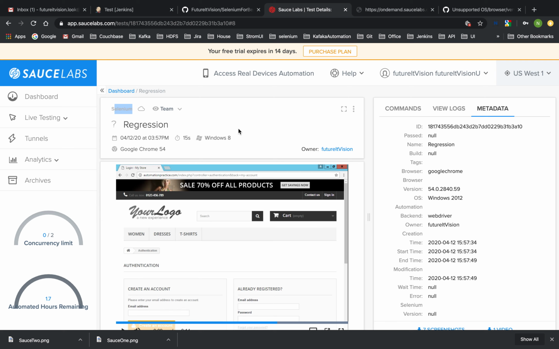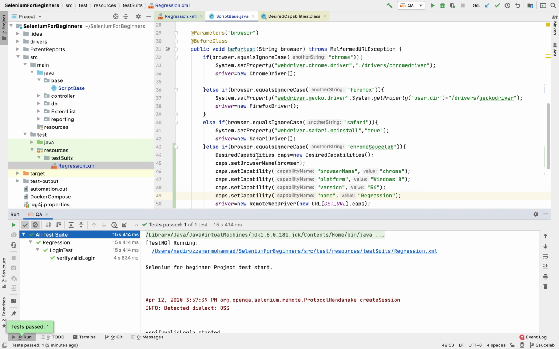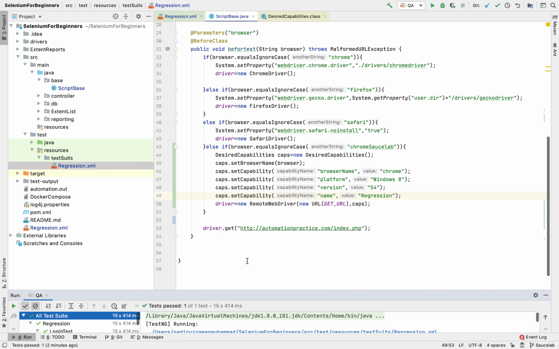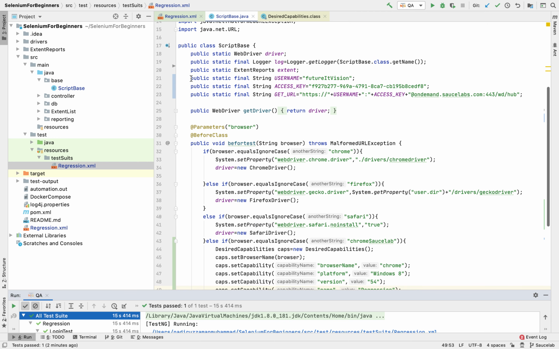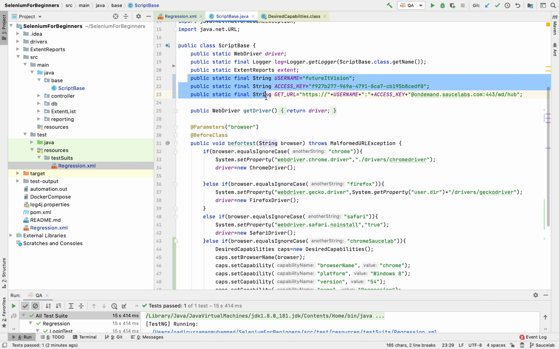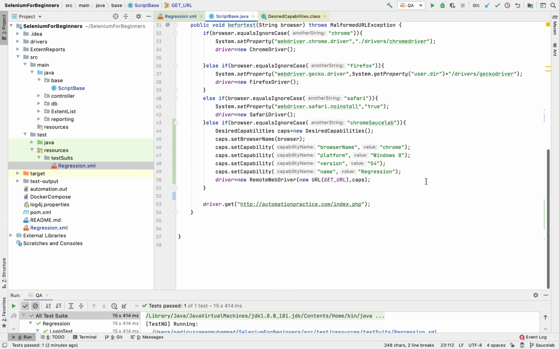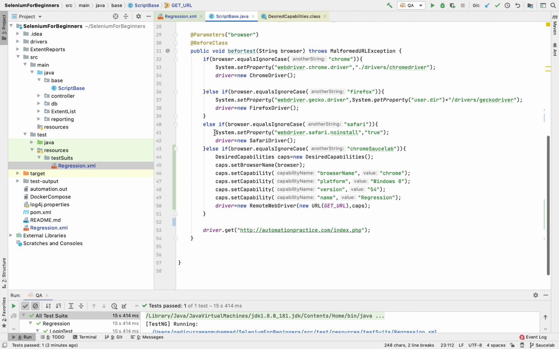So today we learn how to use a simple Saucelabs configuration. We declared public final variables: username, access key, and URL. Same as earlier with the Chrome browser session, we use an else if statement, and the browser case ignoring case as Chrome Saucelab. Whatever name you provide, you can use these capabilities.